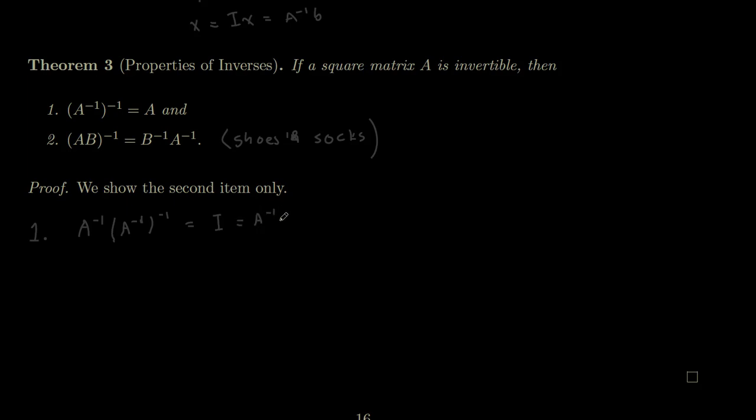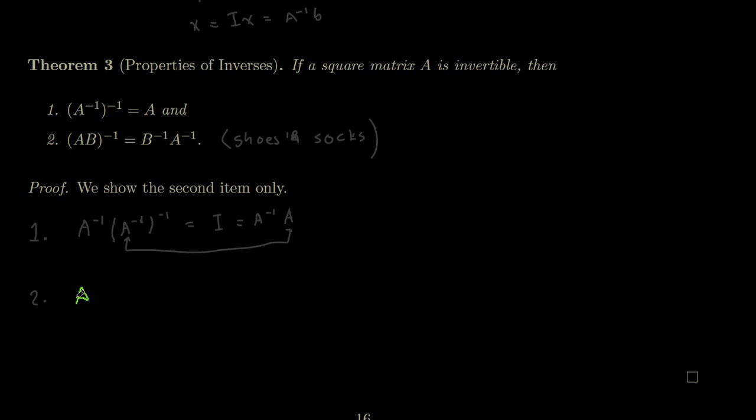A inverse times A is equal to the identity. And if I write it in the opposite order, the same is true. But I proved that the inverse of a matrix is unique. So these two have to be the same, because the inverse is unique, and these equations, and the reverse as well, but I'm not going to write them, establish that A is the same as the inverse inverse. So yeah, pretty straightforward. But the first time you see it, it messes with your brain a little bit.